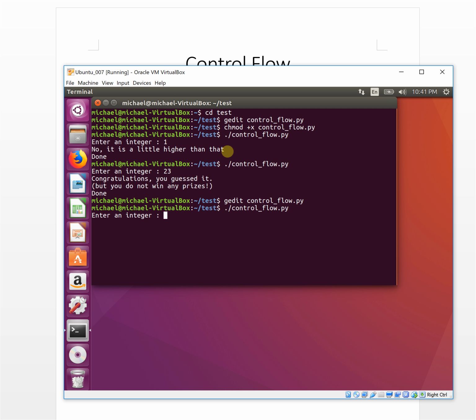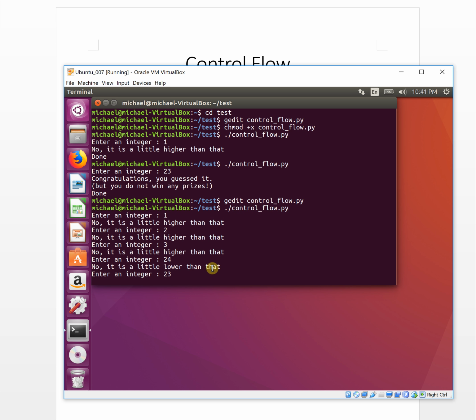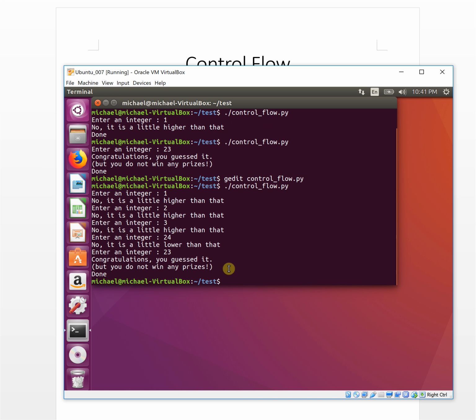Let's say 1, 2, 3 and 24. It outputs different messages. Let's say 23. For 23, it should quit the loop and finish the program. Yes, congratulations. Then it prints out done.